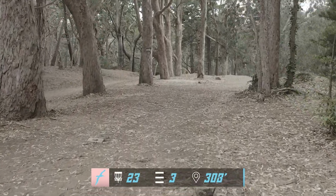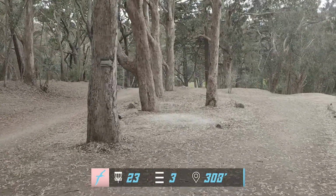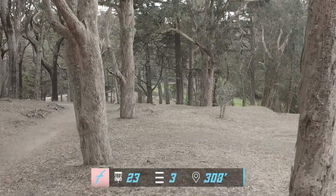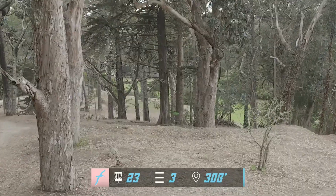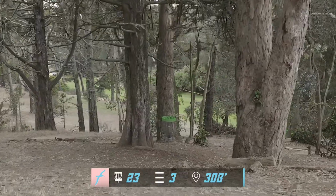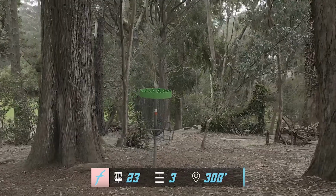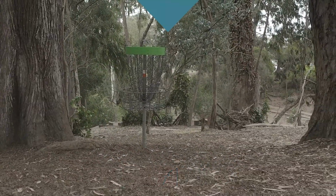And we are back from commercial break at hole 23, also known as regular hole 14. It is a 308-foot par 3. The pin position that we are seeing here, I think is the right one. It's either right here or it's a little bit closer. I don't know. Again, these flyovers have been tricking me all day. I keep thinking, yeah, that looks like where we're about to throw to, and then they got me. But some of them have been right.